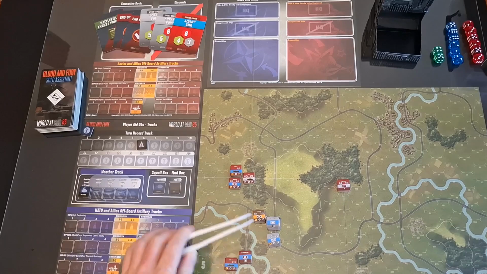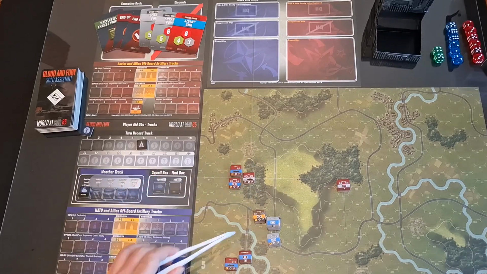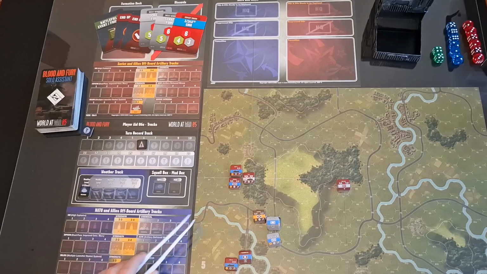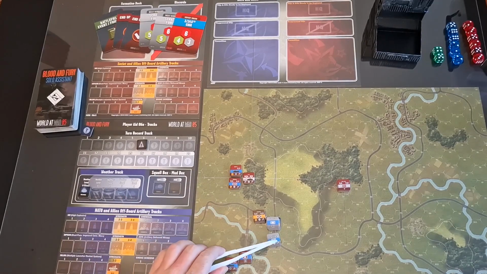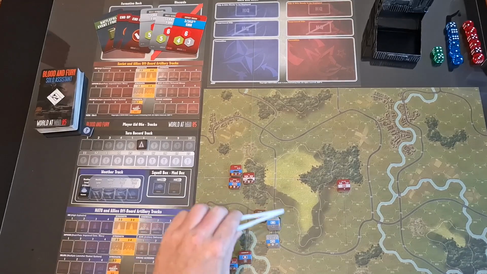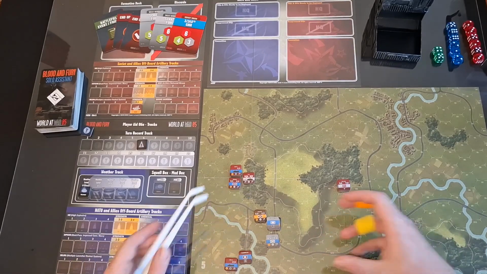There's a couple of ways NATO can win. They can either take out 4 Soviet units, completely eliminate them. They can exit 4 of their own units off of this western edge, which I think will be a real challenge, or they can hold on for 5 turns and still have control of one of these city hexes, which is where they've all set up. So it's going to be really close, really tight infighting.